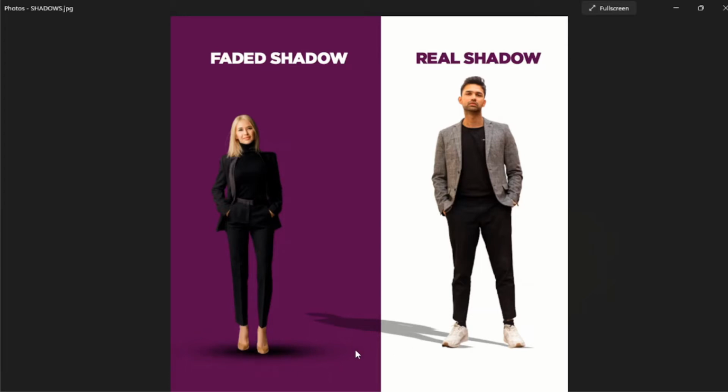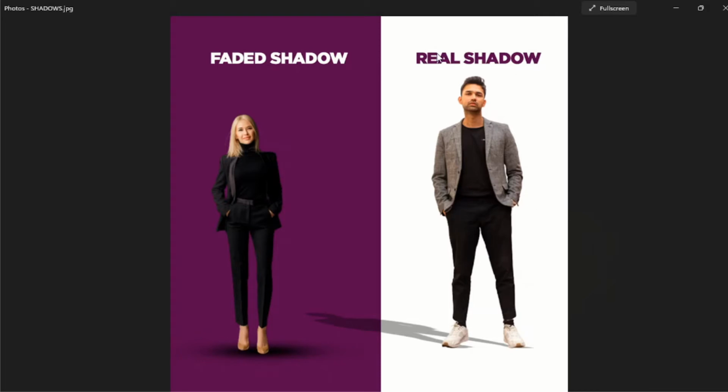It doesn't look like a person. Meanwhile, without a shadow, the picture will look kind of hanging. That's why it's necessary for us to add a shadow to this image, I mean the female. But on the other hand, the man's shadow looks quite realistic.